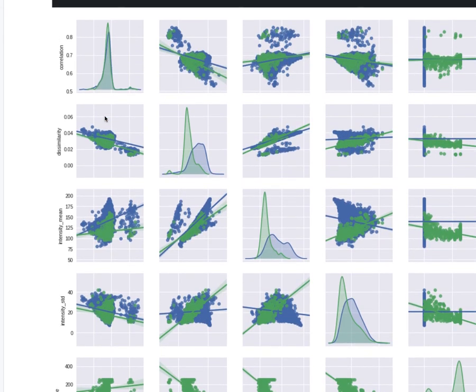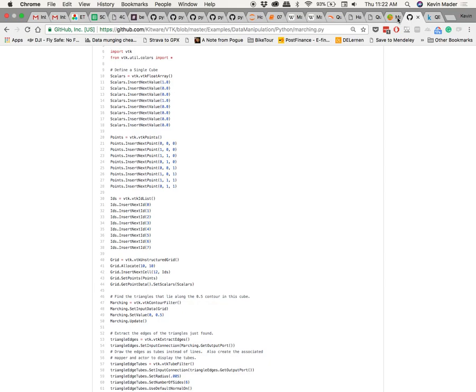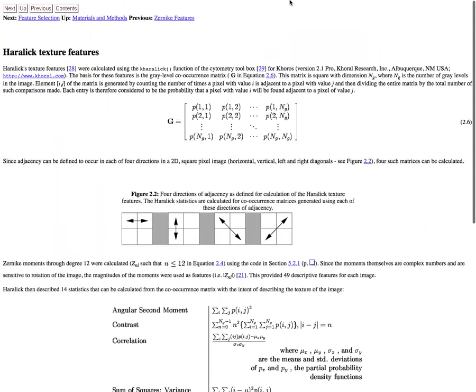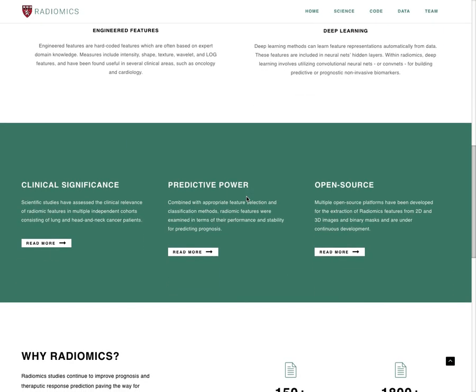And so we see that texture analysis here gives us some potentially useful channels that we can combine with more standard analysis in order to try to classify these images better. And so you have this whole range of dozens, if not hundreds, of parameters. If we go to the Radiomics package, which is very similar to these kinds of analyses that are all based on this grayscale correlation matrix.